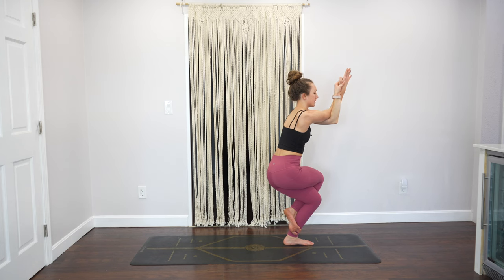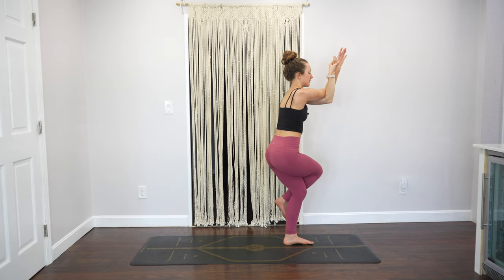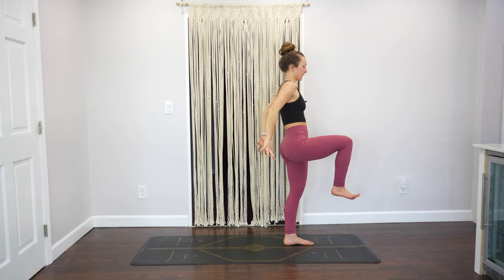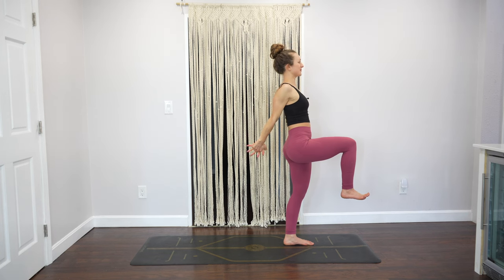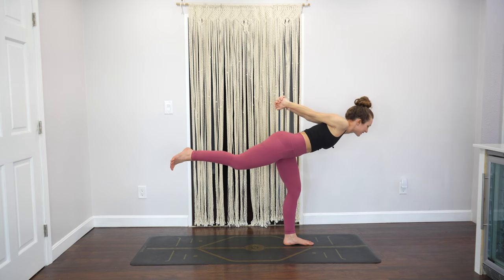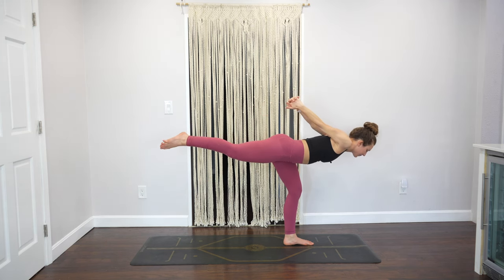Where is your breath? Stay connected to your truth, Satya, one of the yamas of yoga philosophy. We're gonna rise back up, unwind both arms, interlace your hands behind your back, and do the opposite thumb on top if you can figure that out. Open your heart and take your right leg back behind warrior three, also called toppling tree in a way.